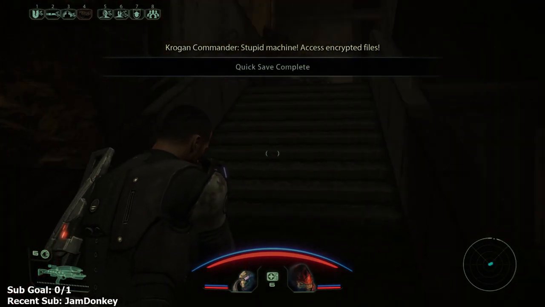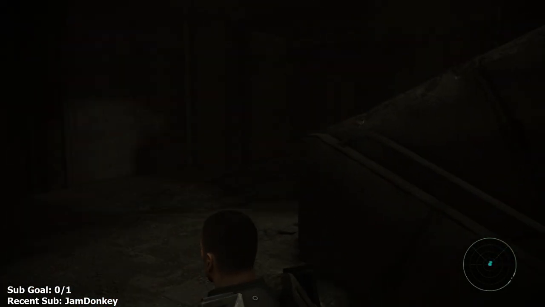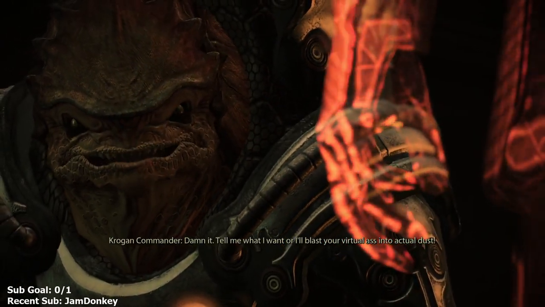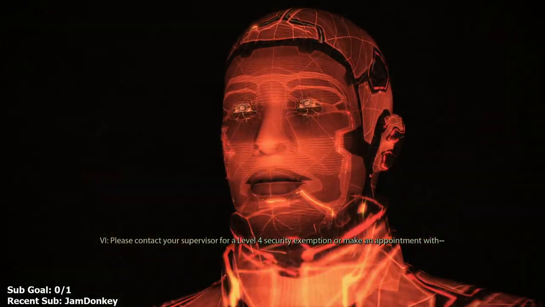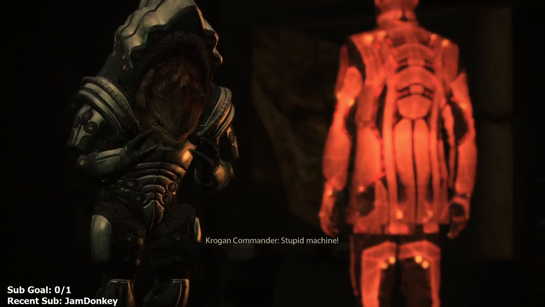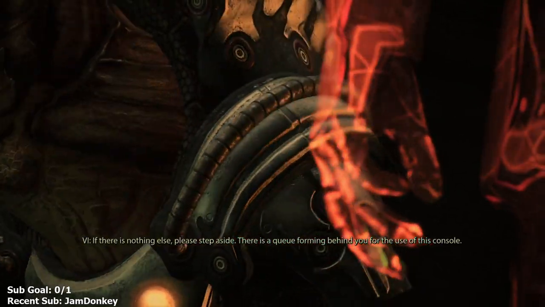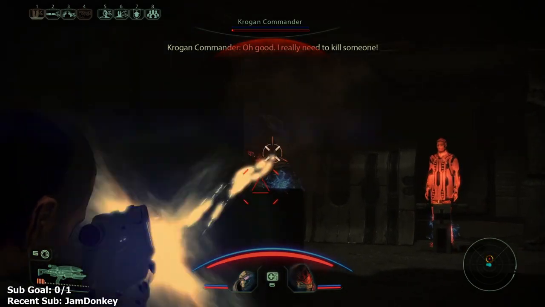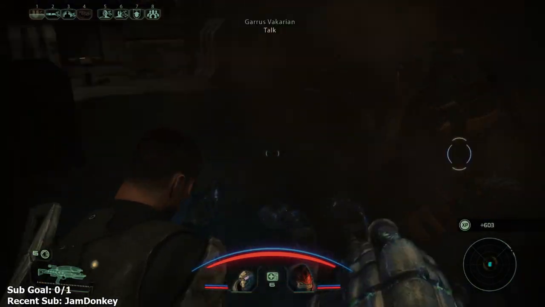Encrypted files. No, I don't want to review protocol. I am unable to comply. Please contact your supervisor. Damn it! Tell me what I want or I'll blast your virtual ass into actual dust! Please contact your supervisor for a level 4 security exemption or make an appointment with... Stupid machine! If there is nothing else, please step aside. There is a queue forming behind you for the use of this console. Oh God. GG, Commander.